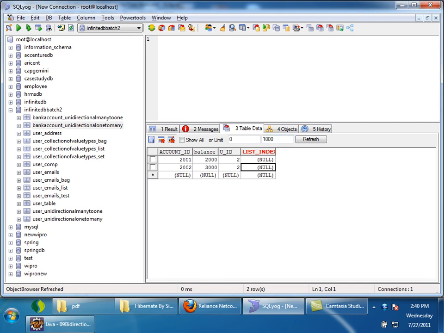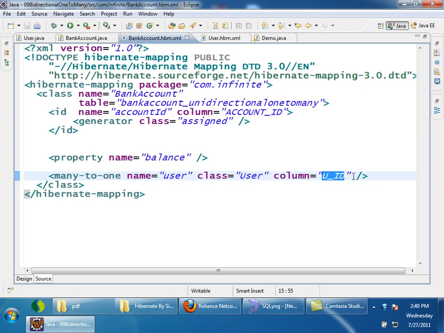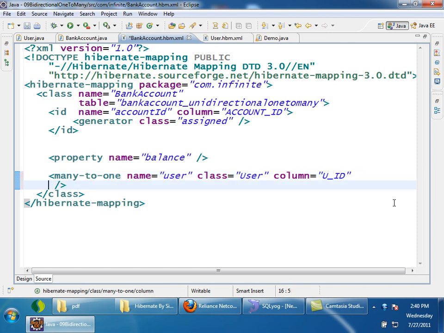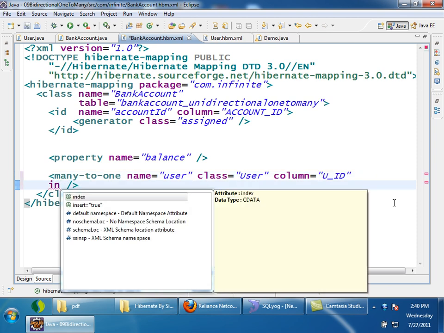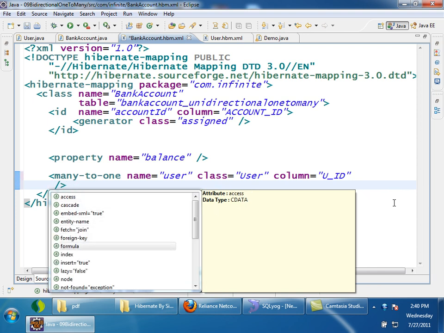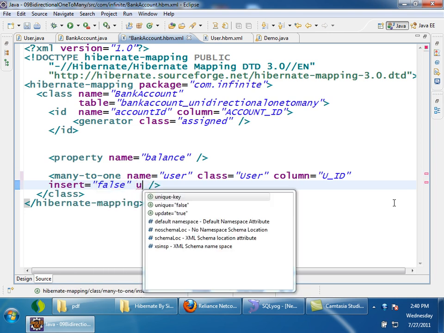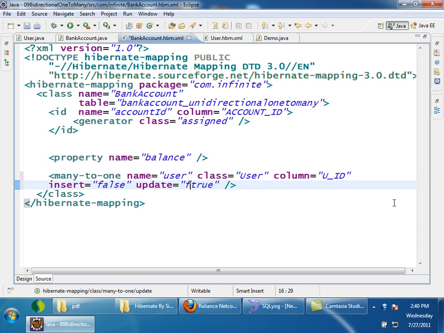On the list side, changes made to the list should be accepted, but here, on the many to one, whenever it is writing, I should say insertable equals to false: insert equals to false, update equals to false.